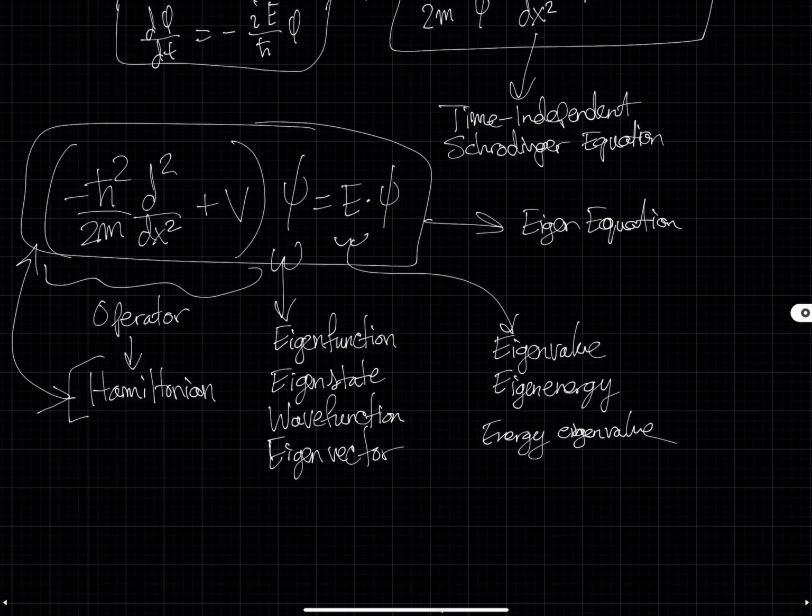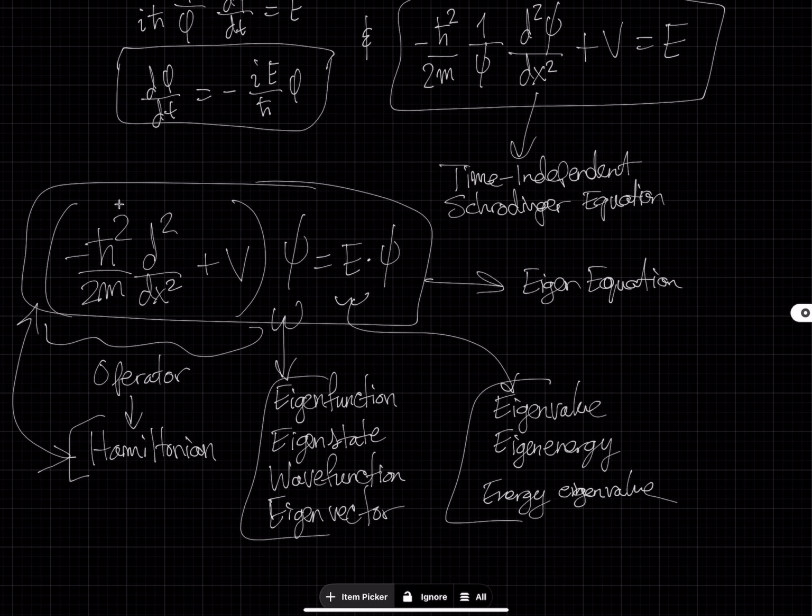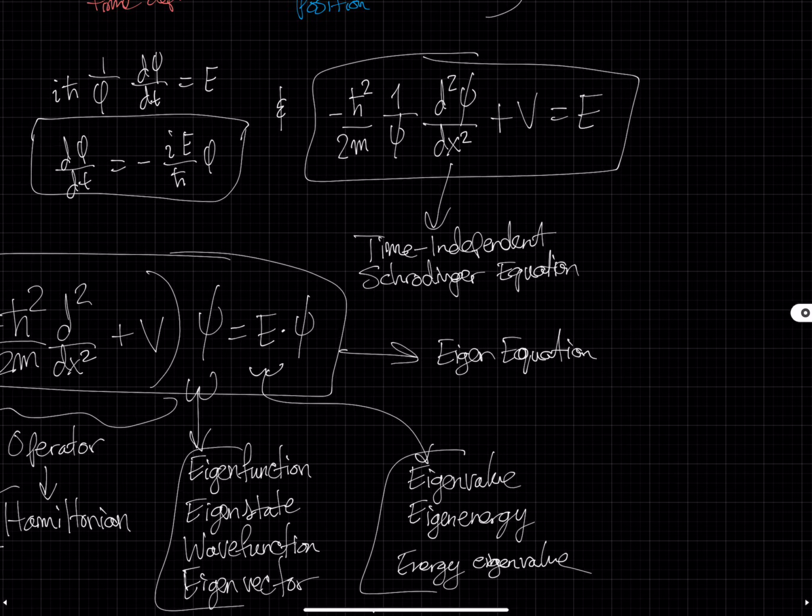And so this is an eigenvalue problem. That's probably the most important takeaway to get from this. The time-independent form of the Schrodinger equation is simply an operator which operates on a position-dependent, time-independent wave function. This just gives us a scaled version of our same wave function, which is scaled by a factor of our eigenvalue E.